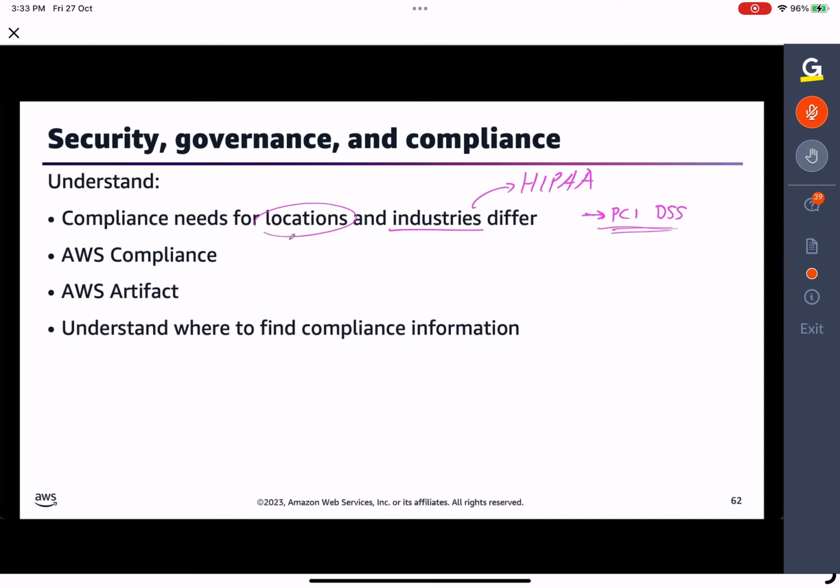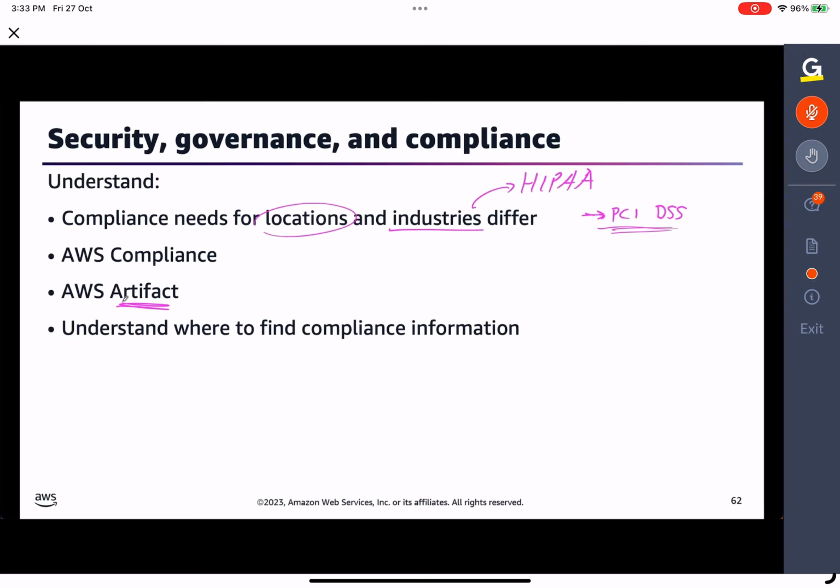AWS compliance is, again, a website that you have probably now seen in the chat, where you can find more about the programs, and you can look internally in AWS Artifact for more information about, for example, how our services are indeed compliant with those standards.